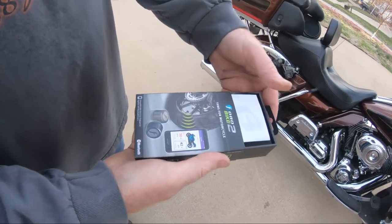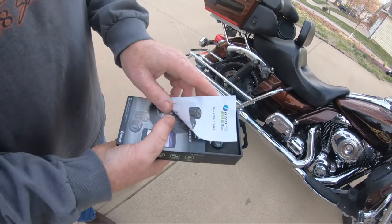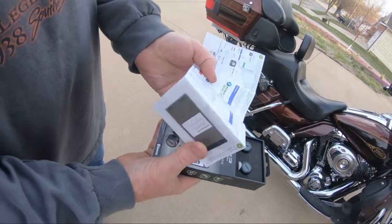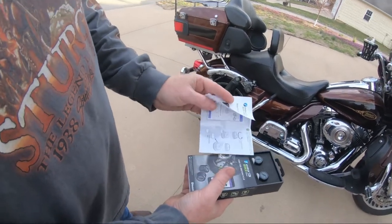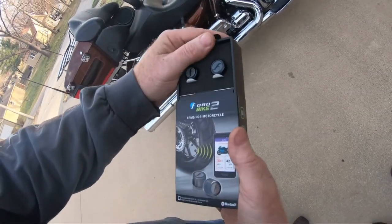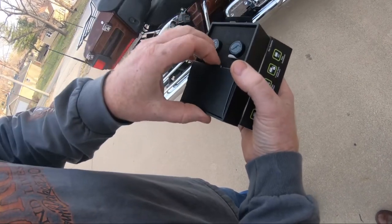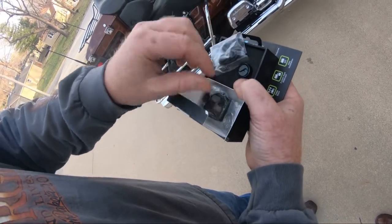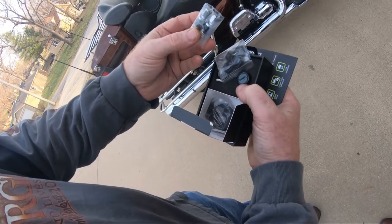I just got this in the mail the other day. It comes with everything you're going to need. A nice little quick start guide, and it goes to an app on your phone, tells you which app to download, whether it's Apple or Android. It comes with the actual tire monitoring system, and since it is a little bigger, if you need to, you can go and have straight valve stems put on your bike.